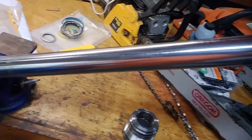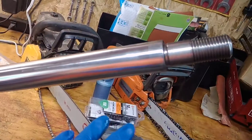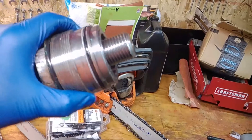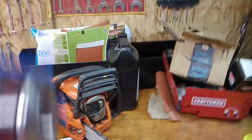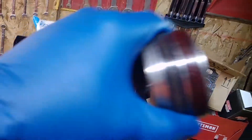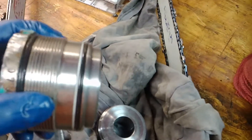It's wise to take pictures of the way this goes together - I've done that just so I know the orientation, and of course I can review this video. Otherwise you could be guessing and put it on backwards, so word to the wise: take pictures. I've checked over the seals and the externals look really good.